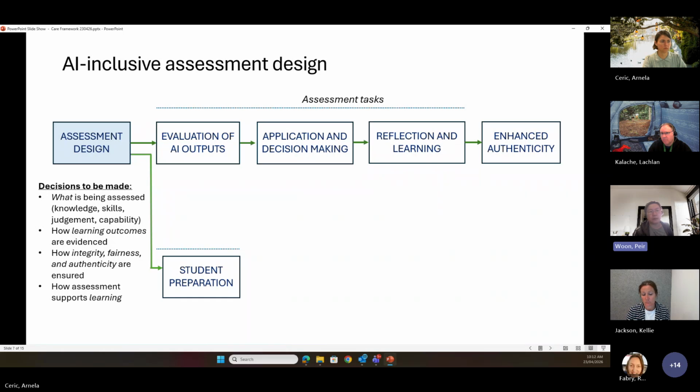So the thing to start with is the entire assessment design. We now have to think about, by including the AI, how that is going to affect the entire design of our subject. So not just one single assessment item. However, this can still be applicable in one assessment item or the entire subject's assessment design.